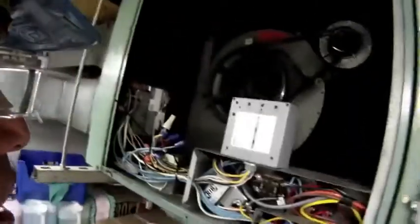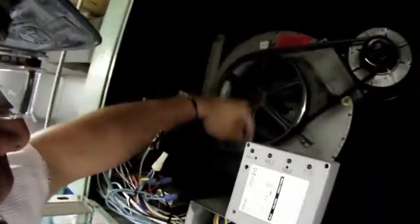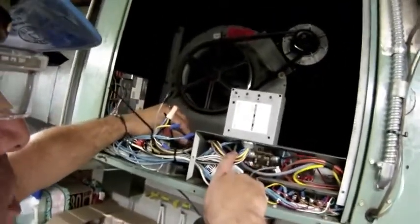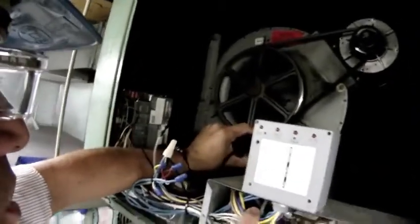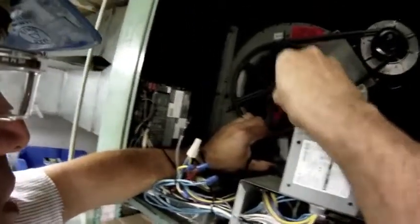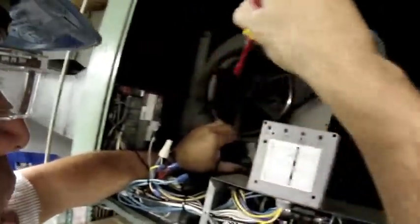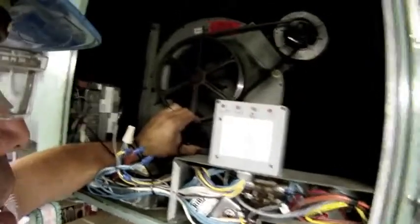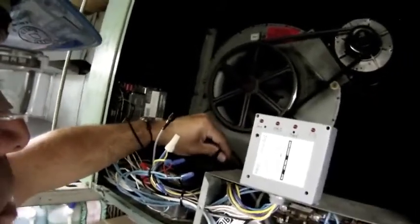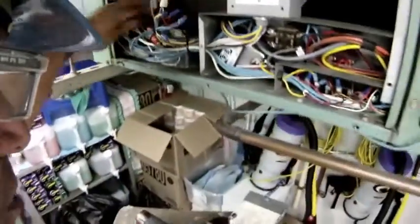My fan motor, I have right here a lead off the load side of the contactor, the black lead. That's the common lead on the fan motor, and I have what's called a tattletale on that, so that this communicates with the digital command system, and then on my laptop I can take a look and make sure the fan motor is running or not and verify that. But this is the common lead, and this is where I'm going to take my amp draw today on my fan motor. So let's get my tool.